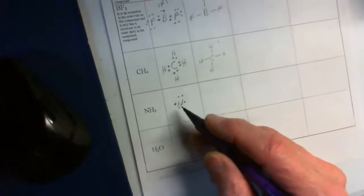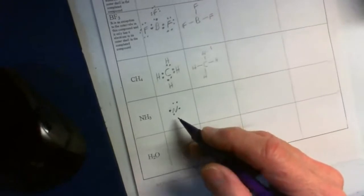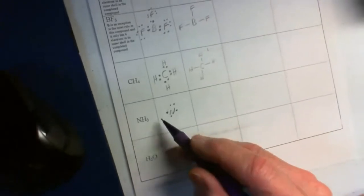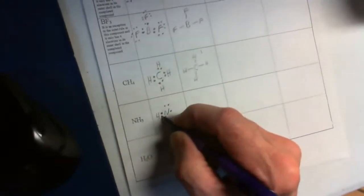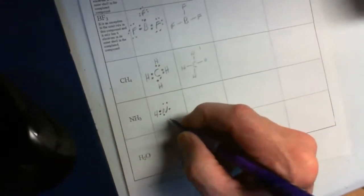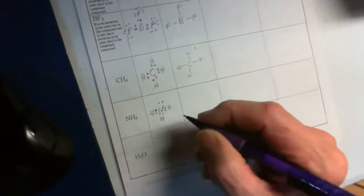If you remember back when we were first introducing Lewis dots, I told you they had to be in the same relative positions, and that would help you later on. We're now at that moment. So when we put this together, if I drew it like this, that predisposes me to put a hydrogen on one side, a hydrogen underneath, and a hydrogen on the other side.